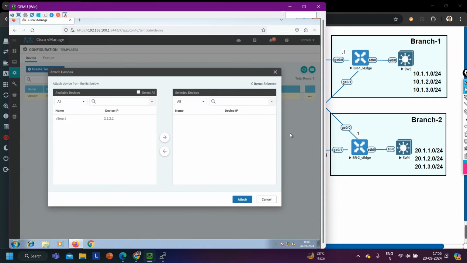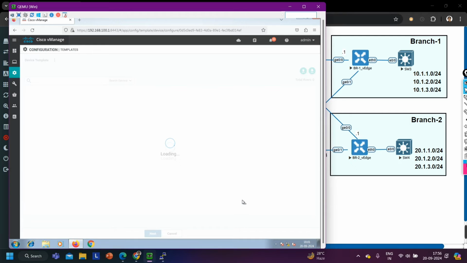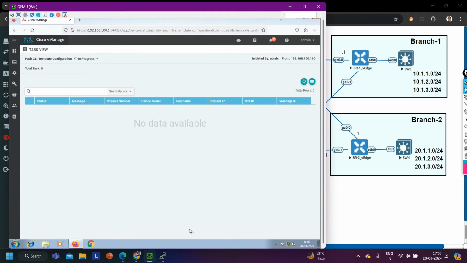So click on attach, and now you can see right now I have only one vSmart. If you have multiple vSmart, the requirement is that the vSmart should be reachable from here, right? So you will click the device and go on, then click on attach, and you can see push CLI template configuration.